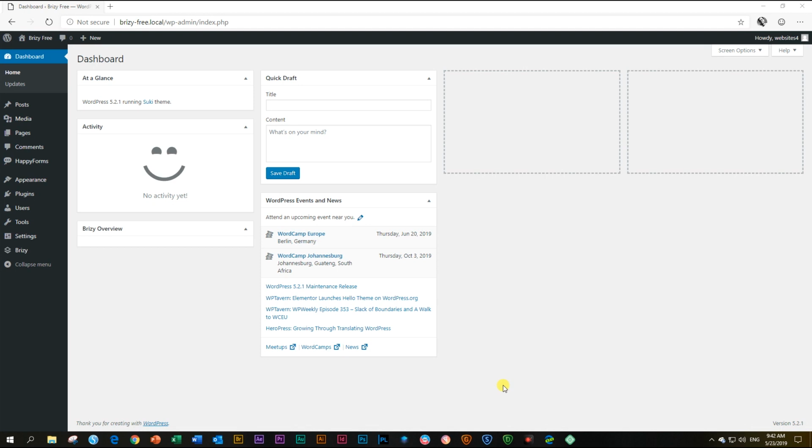So what I'm going to explain to you is what this new integration between the Suki theme and Brizy is all about. It concerns third-party plugins that you bring in with a shortcode into Brizy that displays text. When you do so, that text takes on a serif font instead of the theme font.